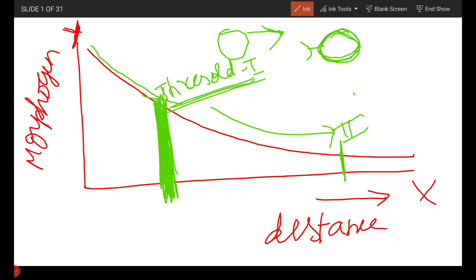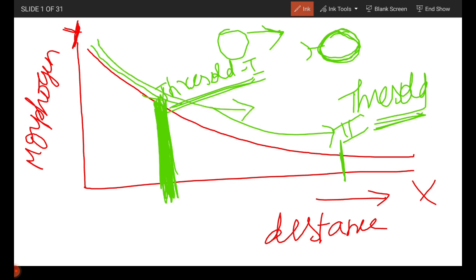This is the basic theory. This is the basic threshold theory with regard to morphogenic gradient. So it should cross this threshold level. Only then can it help the receiver to attain a specified fate. Explaining this in simple terms.